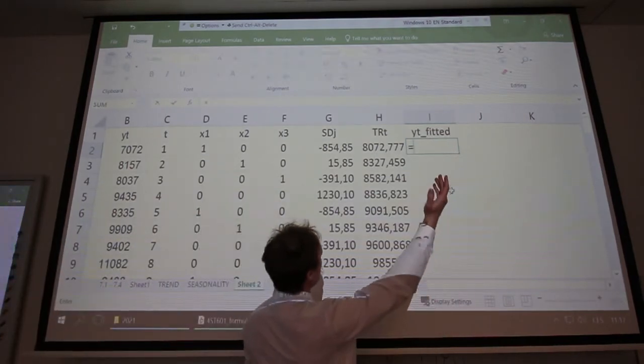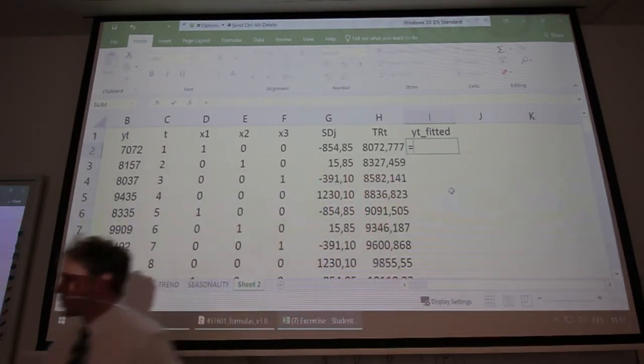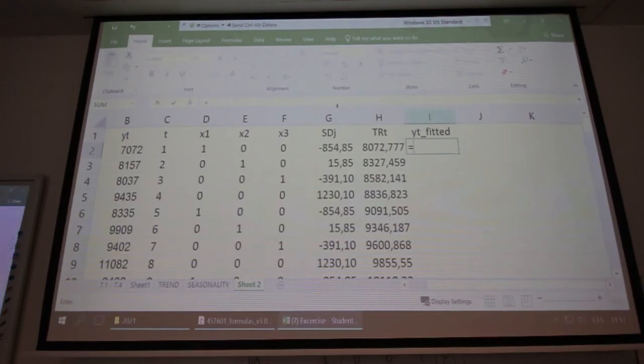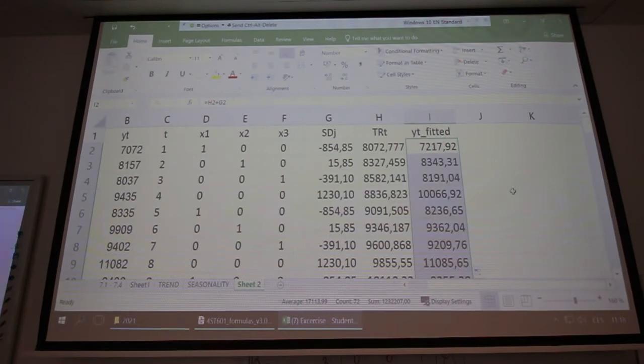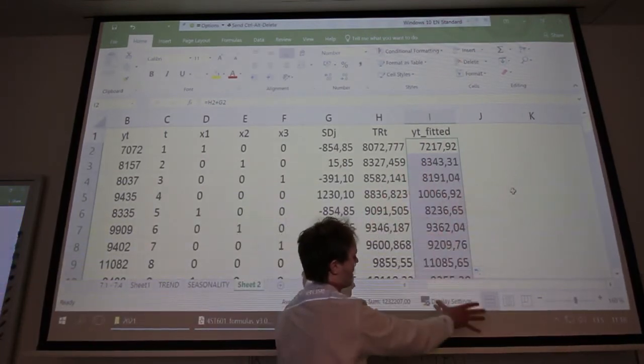We will calculate the summation of trend and seasonality. So please do this: trend in time t plus seasonality, seasonal difference in time t. Okay, and you can copy the formulas to the end.